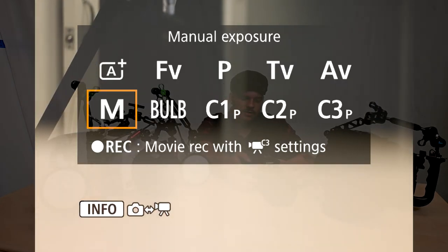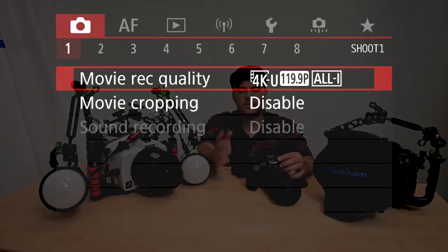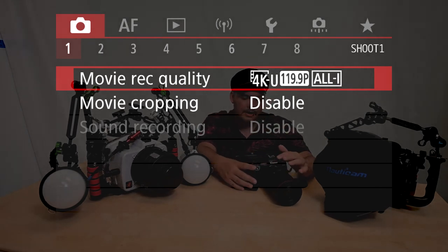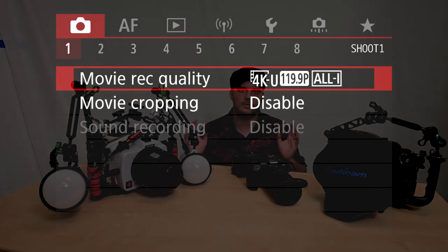So let's go ahead and switch, excuse me, over to a video mode. So let's go into the main menu system so we can set everything for video. Now, recording quality, I was recently filming some subjects handheld, and in general, when you're shooting underwater and you're shooting video, you want to shoot at a higher frame rate so you can slow everything down. So at least 60 frames a second, 120 frames a second in some cases could be good.